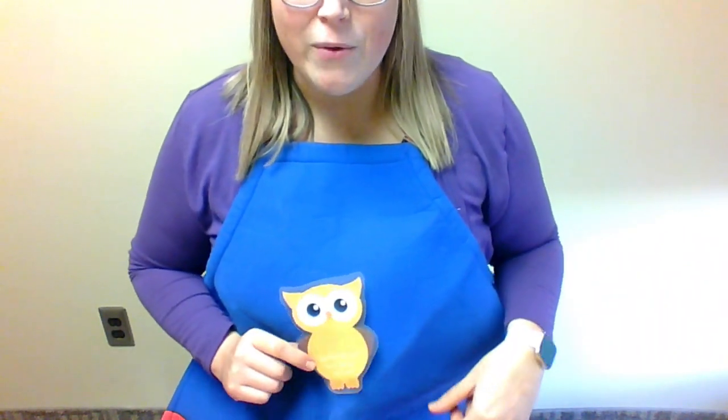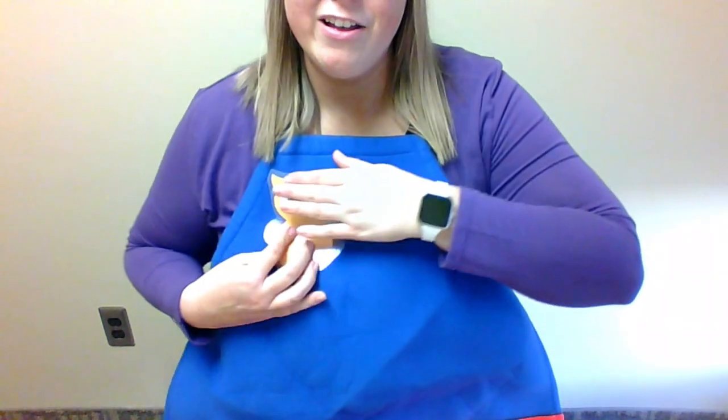One little hoot owl sitting in a tree. Fluffy flew away. Now how many do you see? Zero, right? None. Zero owls left. Good job counting. Let's count together as we put them back.